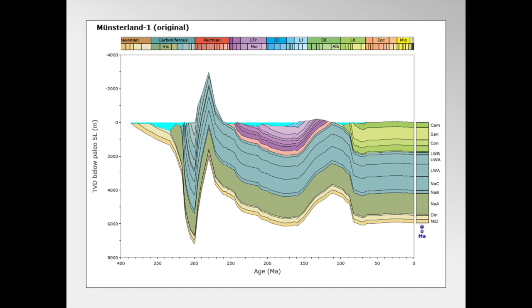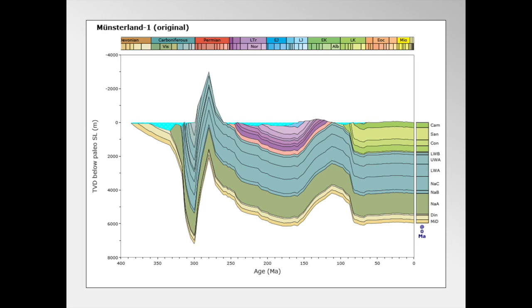All models are created using a mixture of facts and assumptions, and we must be vigilant about keeping what we know separate from what we think may be true. The geohistory plot presented on this slide is no exception. It was created quickly using a variety of data and ideas, and possibly even a few concepts, but it is not a finished and proven reconstruction.